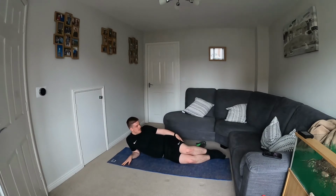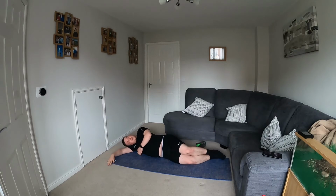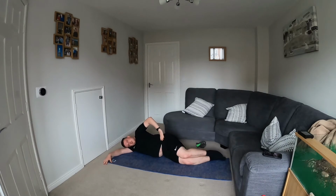So your hips, your heels, and your shoulder should all be in line. If you extend the arm out that's underneath you, you can then rest your head on your shoulder. Want to make sure again with your pelvis that you're not tilted too far forwards, you're not tilted too far back either. So you're in a nice neutral position. And then from there, what you want to do is make sure that your knees are bent to about 90 degrees at your knees, about 45 at your hips.